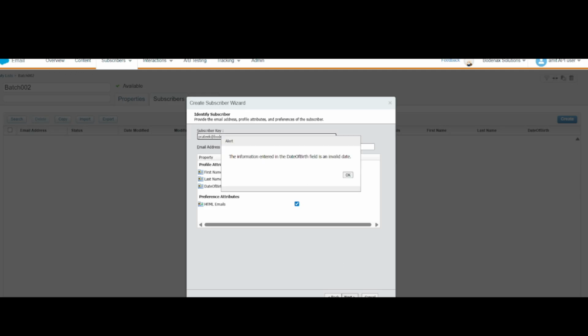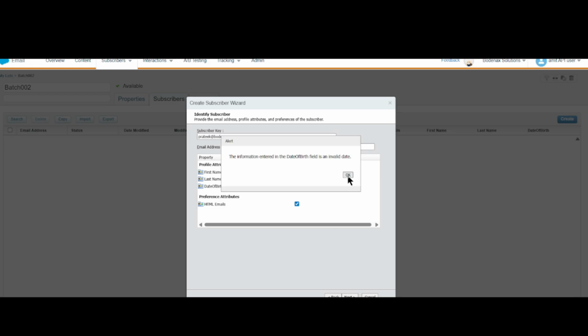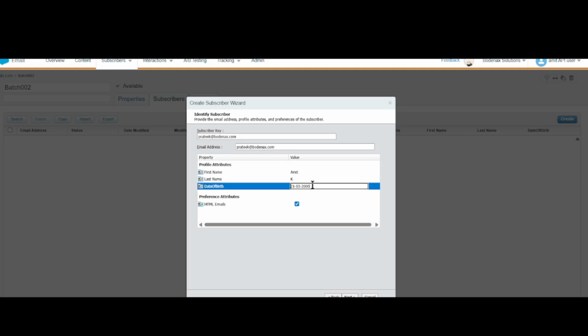Now click on next. The information entered is invalid. Okay, the date format is this? No, this is not the date format. I guess month first.